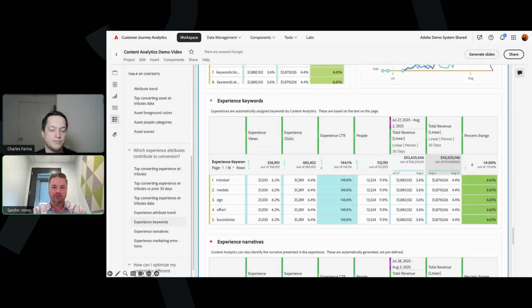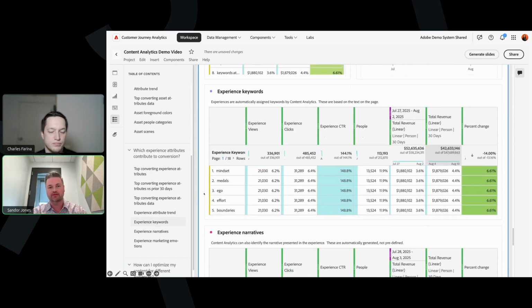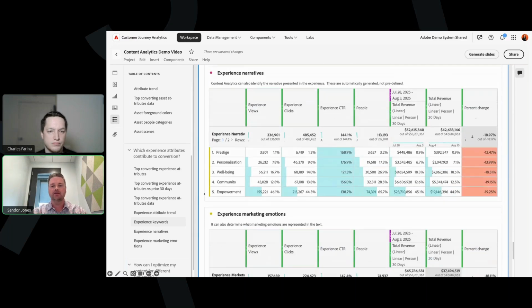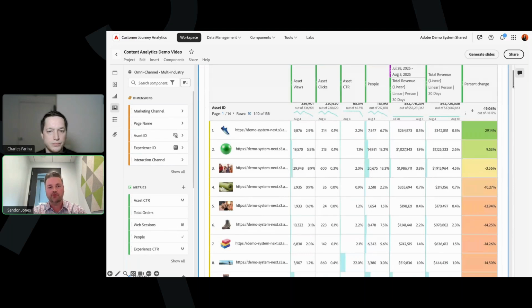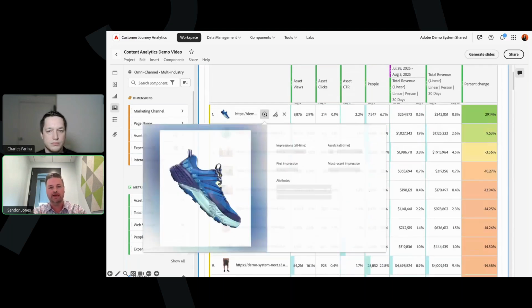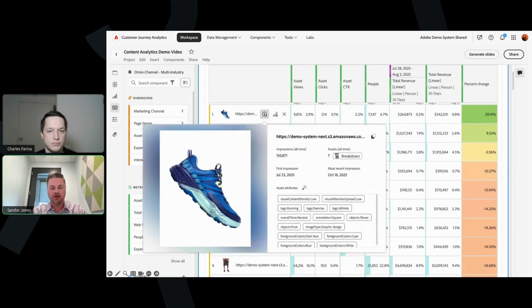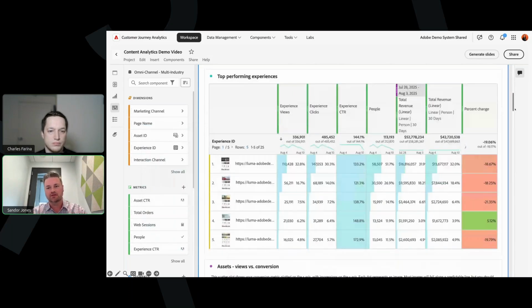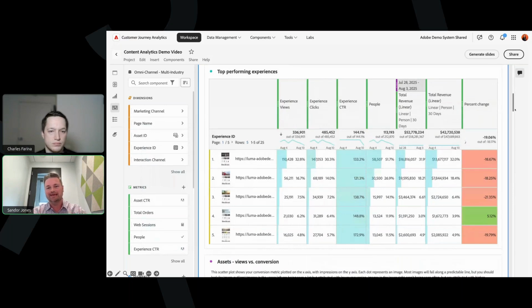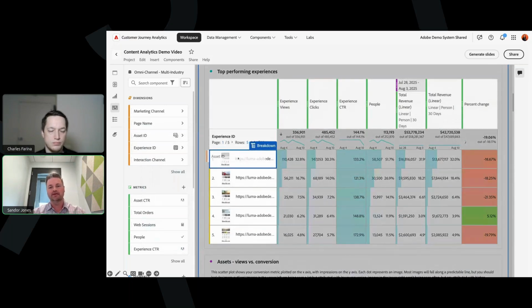And this is where AI becomes really important, because of all this content volume that's growing, it's difficult to analyze all this manually. So AI helps scale that analysis, making it easier to surface patterns. It's going to be able to pull out those attributes from the assets that you can drill down into and understand what the downstream business outcomes are that are coming from even those attributes. So an update like what you're seeing here is bringing content directly into the analysis experience, and what you're making is insights that are immediate and easier to act on.